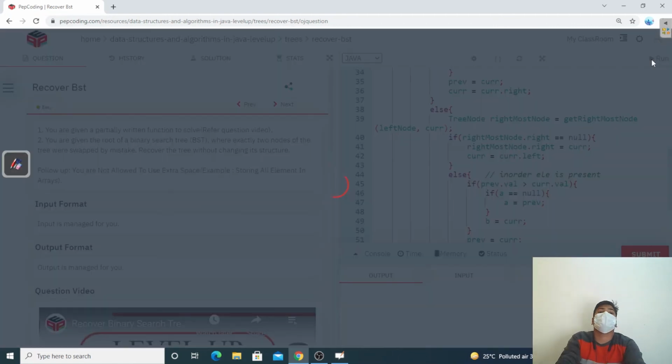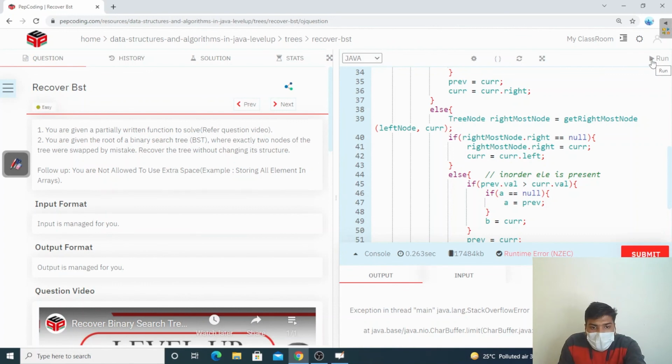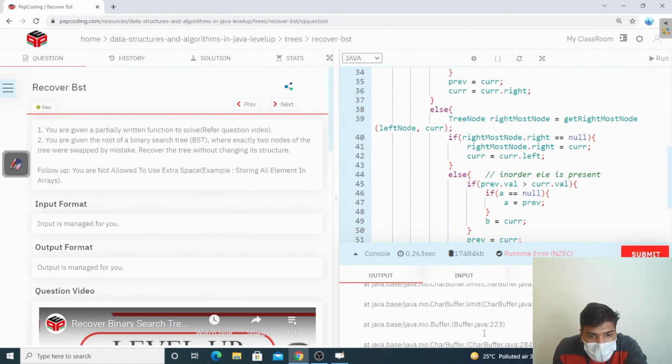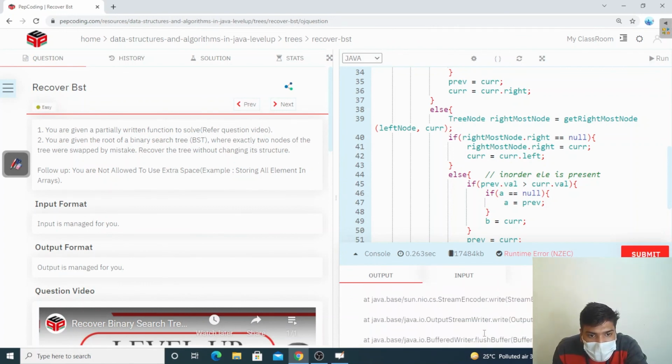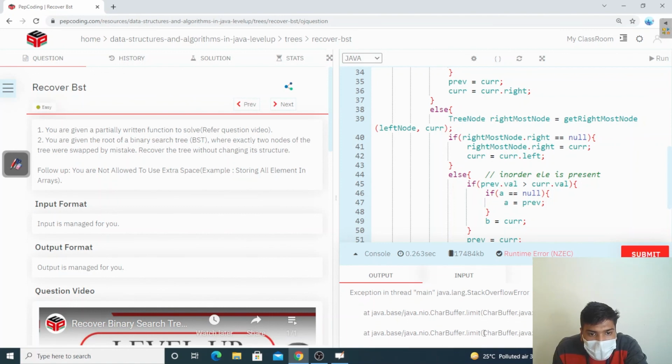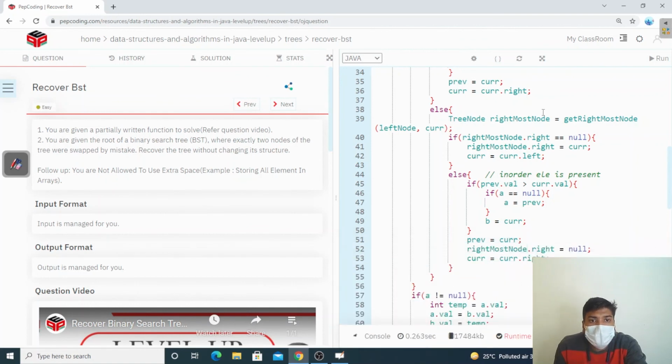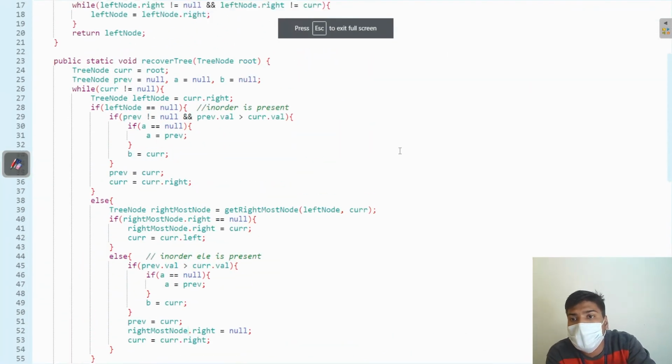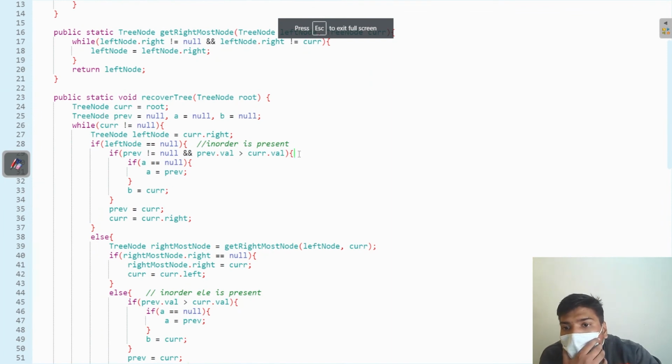So let us give it a submit. Stack Overflow, there is some error here. Okay, so let us check where it is wrong. Tree node current is equal to root, then we have null, null, null, and then we have current is not equal to null.